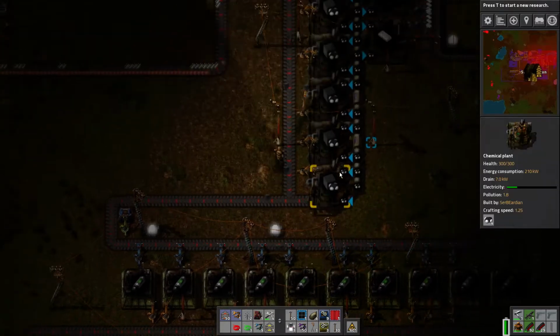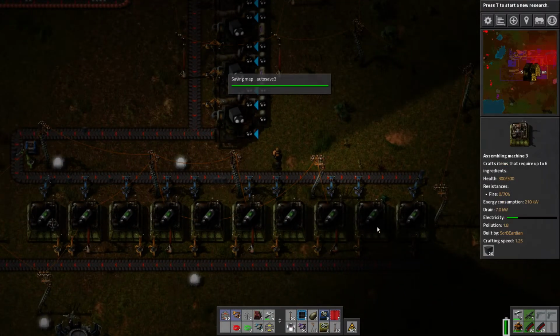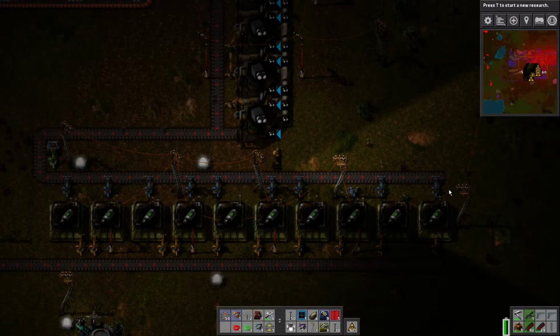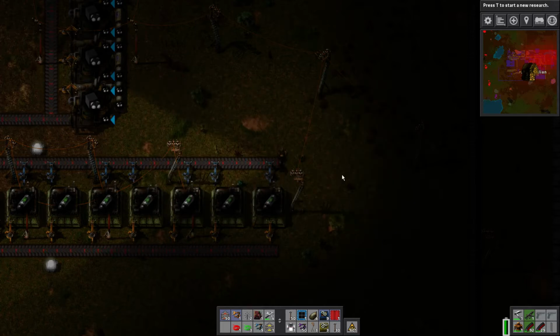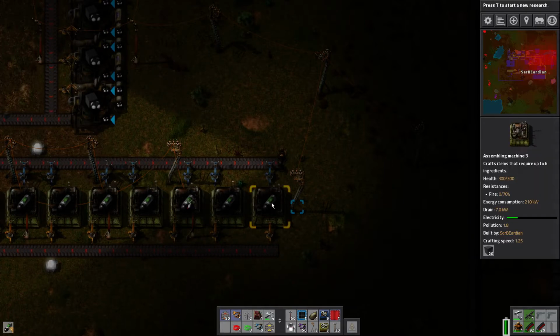Can I help make these? No, I'll only be slowing these ones down. Yeah, they've almost got enough. We should be starting to see stockpiles now. There they go. Yeah, I'm gonna help make these. It is nighttime, so they are producing slowly.